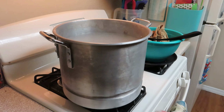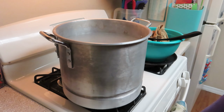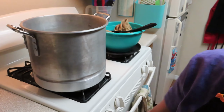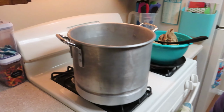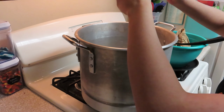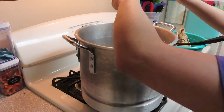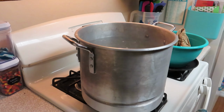I need to add a drop of liquid detergent, but we only have the pod, so I'm gonna go ahead and grab a pod. And I'm gonna put a hole into it with a toothpick. That's the best I could do. So. Whoops, sorry y'all. I think that should be enough. Okay, and I think it's stir again.